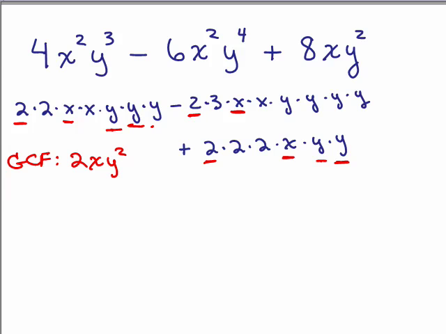Notice for the numbers between 4, 6, and 8, 2 is the largest number that goes into all of them. And now, when you look at the variables, the one that's got the smallest exponent, that's going to be what you're using for your greatest common factor. For instance, there's only x to the first power, so that's going to be it for the x's. And then for the y squared, it also happens to be the smallest exponent.